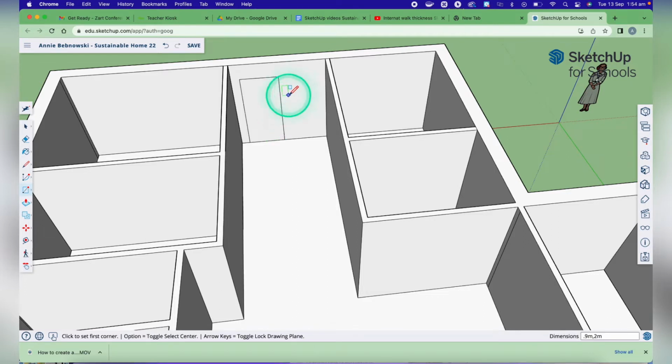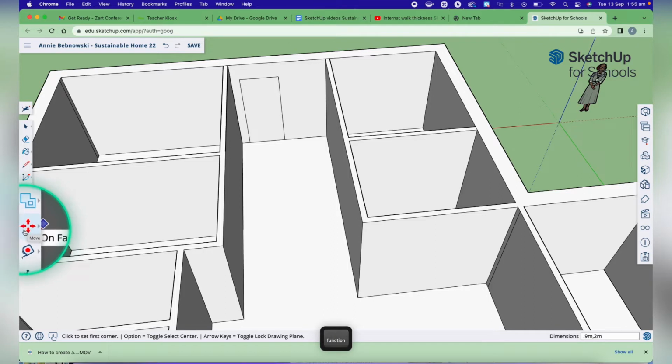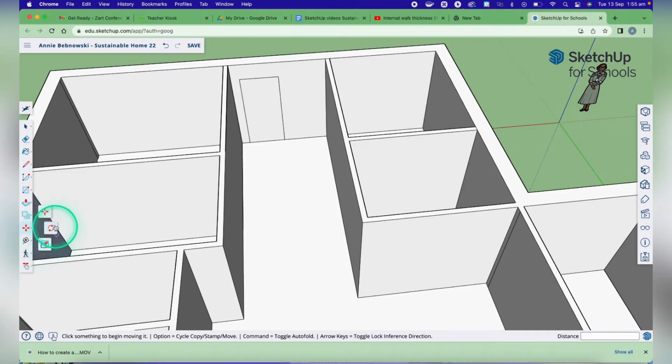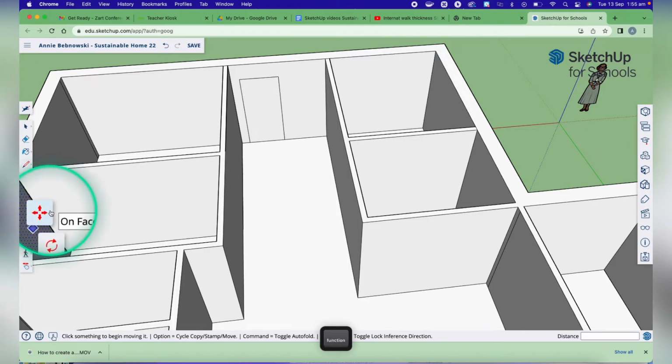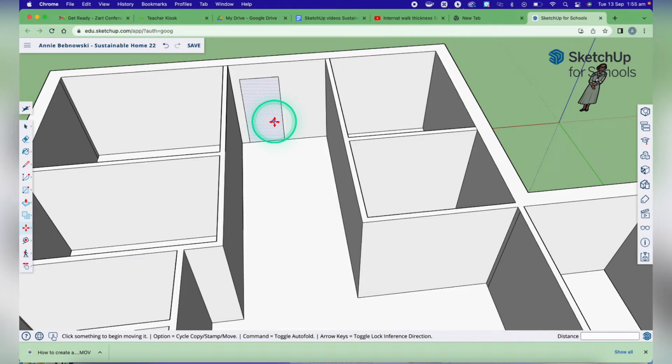We can see the doorway. If you're happy with its placement, you can leave it where it is, but I would like this more centralized as it is the main doorway. So coming here to the move tool, if it's not there, it might have something else there. So remember just to click and check. Select the move tool. And if we click on this, we can move this across. You can also move it to any other location.